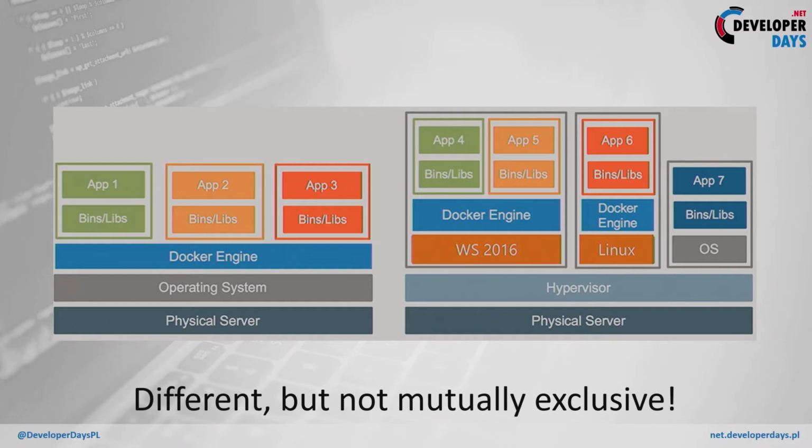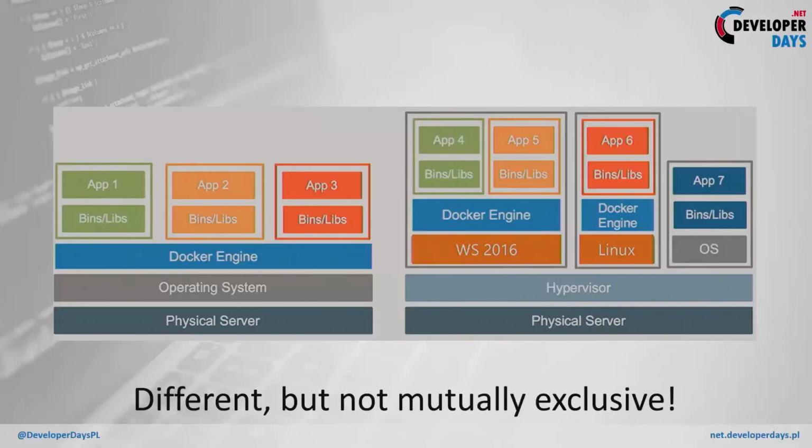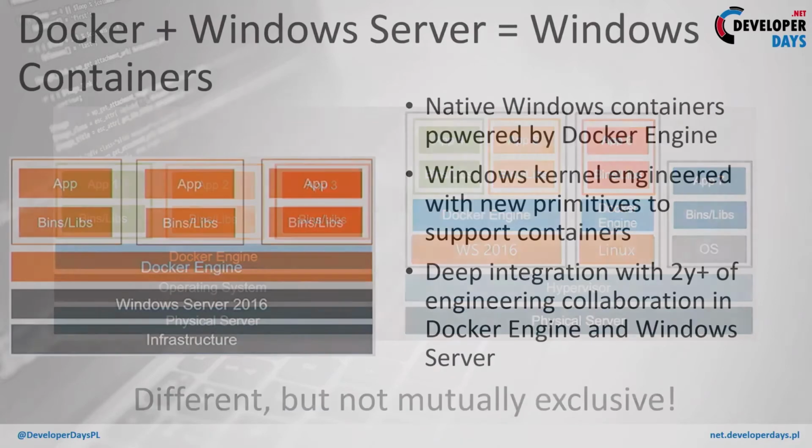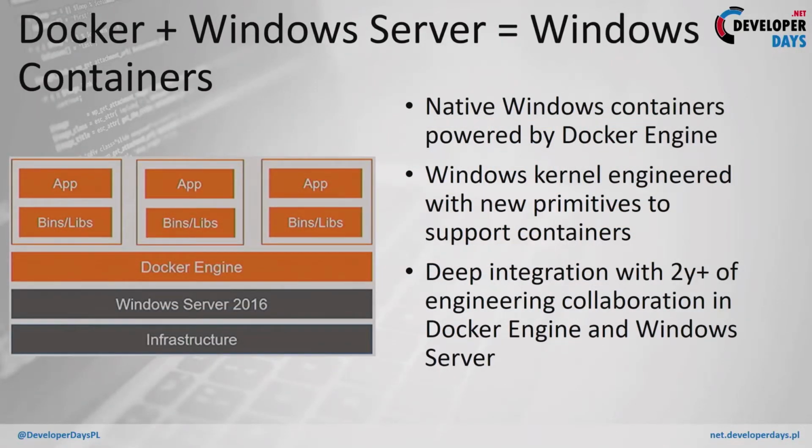Good. Now, the reason why you want to do this is actually one of the requirements of Docker. When you run a container, you will know beforehand what the workload is going to be. Is it a Linux environment or is it a Windows environment? You cannot migrate right now from one to the other just like that. Eventually, presumably, you will be able to migrate some of the containers from Linux to Windows. But that's still a long way to go. Docker for Windows is still in beta, the one version which contains this particular feature. That's, I don't know, version 26 or something like that. So, Docker plus Windows Server equals Windows containers.